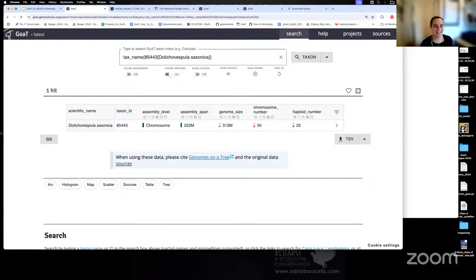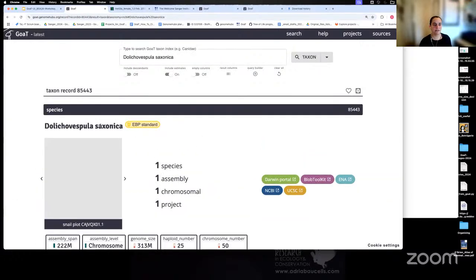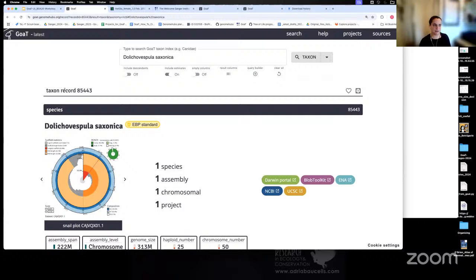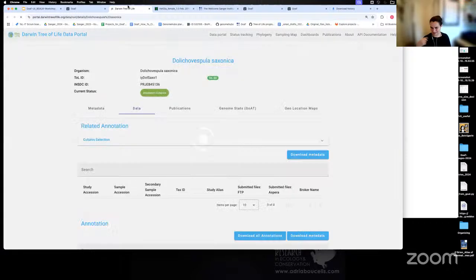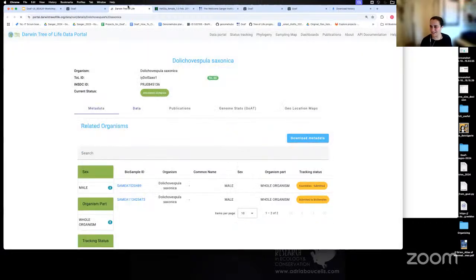Yay! So if you expand this, you'll get to the records page for the species. And then there is the link for the Darwin portal here in this case, and in the Darwin portal there will be the link for the QC and all of the data that is available.